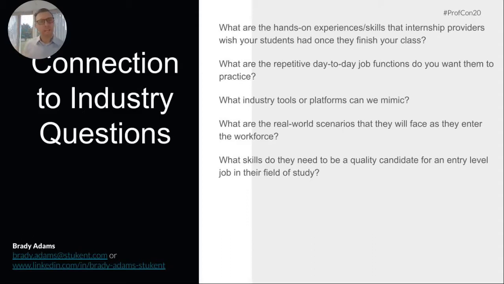That's a really good process to think through, because we need to build out an interface for the students to be able to make decisions and put different inputs in. So we need some sort of interface. And if we can mimic something that exists in industry, we're preparing our students even more for the future. And again, you can see the other ones, those are some other questions to think about.